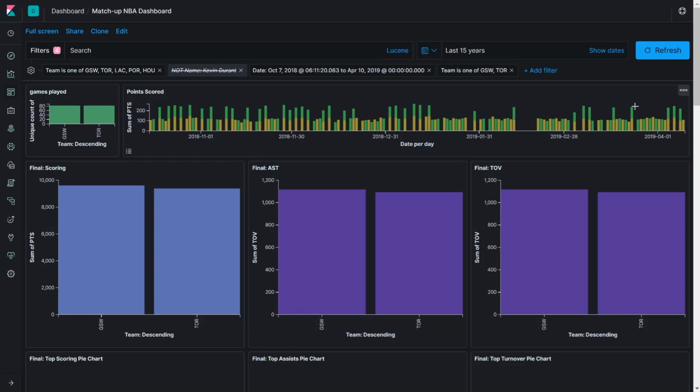In the future I'd like to do some machine learning on these metrics to predict game outcomes before they occur. I'd like to do sentiment analysis on, for example, Twitter, Facebook, all these social media areas, and figure out what people think of the players and the teams. And there's so much stuff you can do with data. We are currently in another kind of industrial revolution with data. We're in another gold rush, but it's not gold, it's the data gold rush. And so I hope that I can inspire you guys to get excited about this, because it's really cool and you can get super useful information like I've shared with you today.